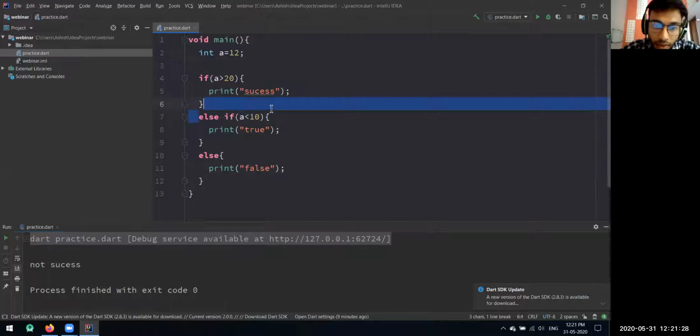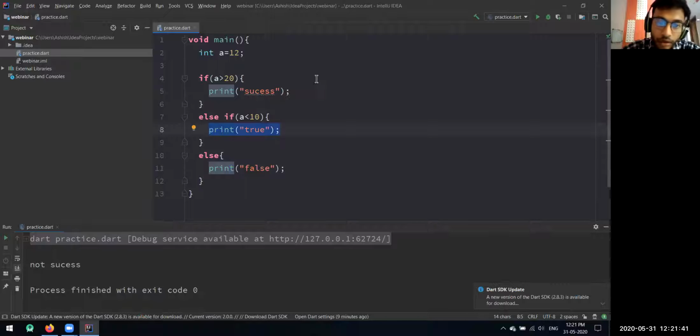Again, we can have multiple conditions, like we have the else if condition over here. In the else if condition, we have a condition that a should be greater than 10, so in that case this code will get executed. And if both of these conditions are not true, then the else will be executed. Okay, so let's run this code.